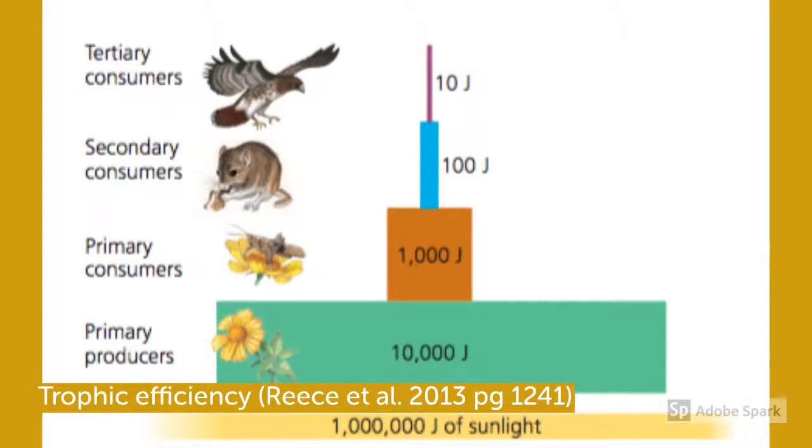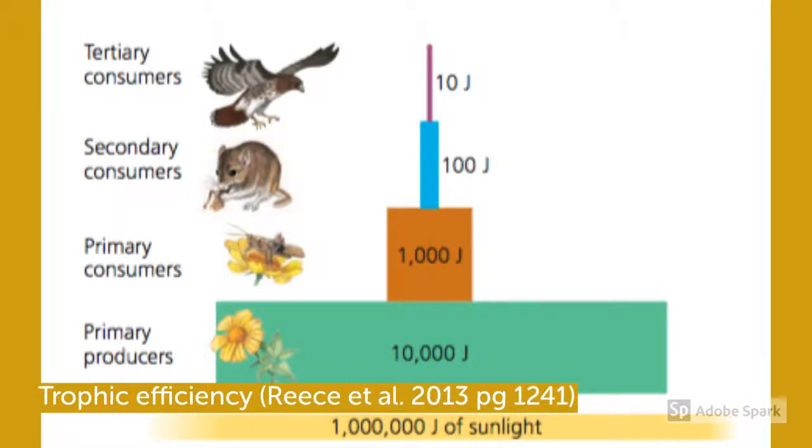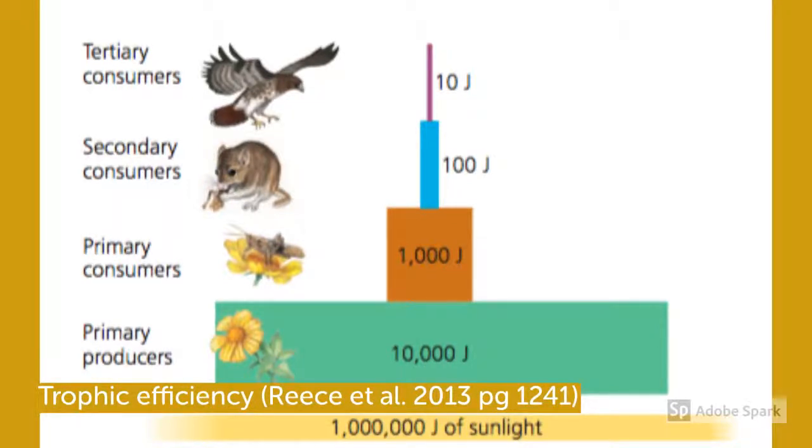Before going into more detail and looking at this image further, it's important to differentiate the differences between producer, consumer, primary, secondary consumer. So producer and consumers are pretty self-explanatory. A producer can make their own food via photosynthesis, while a consumer will consume the producer because they're not able to make their own food.